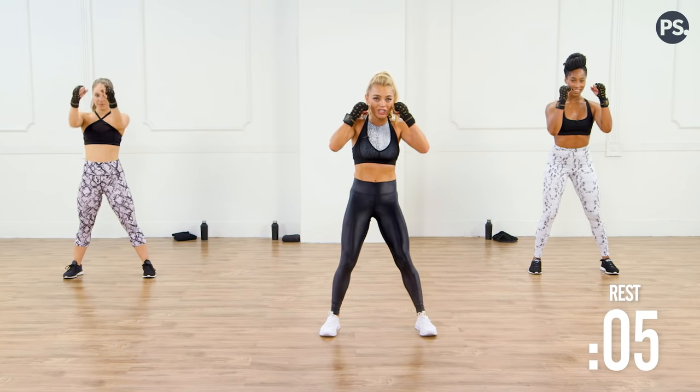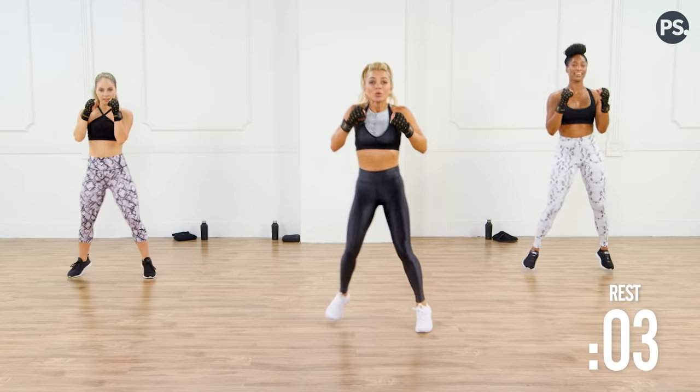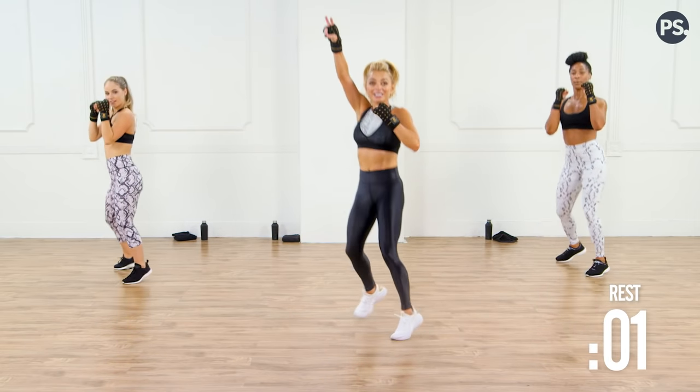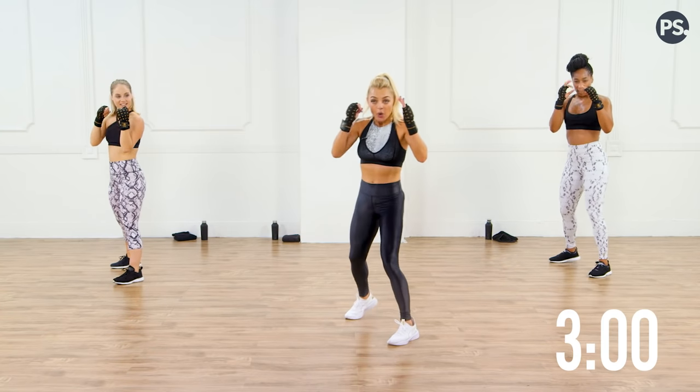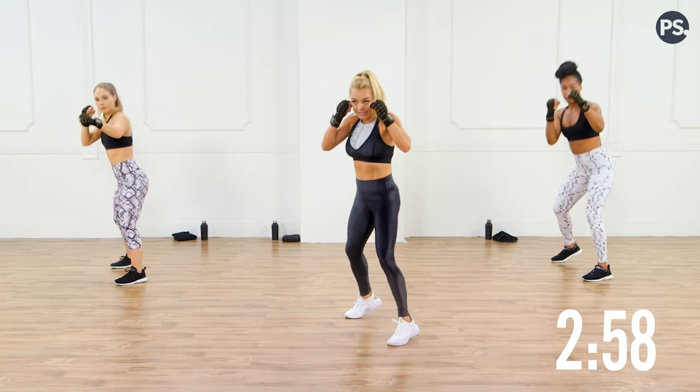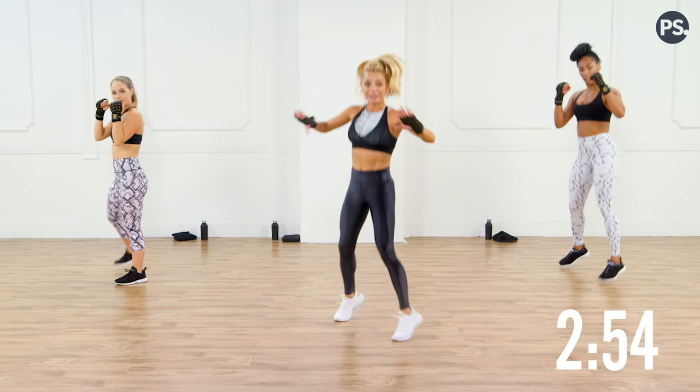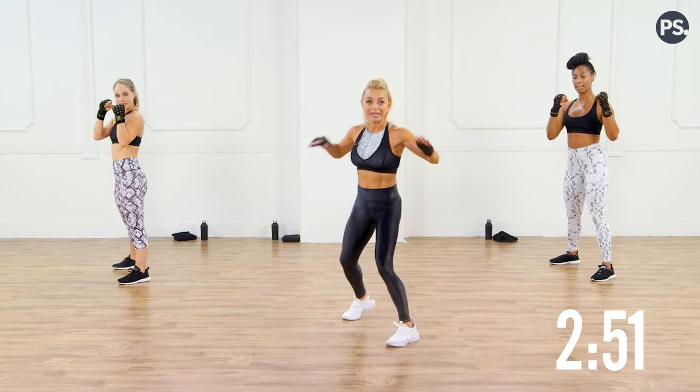Show me the guard, ninjas. Boxer shuffle. We're headed orthodox, you are headed southpaw. Let's get ready to work in three, two, one. Show me that guard. We have a jab to the body. Reset to your stance, repeat, body. Two ollie shuffles. Rear in front of your lead. That's all we're gonna do, and then I'll add the kicks to the mix.